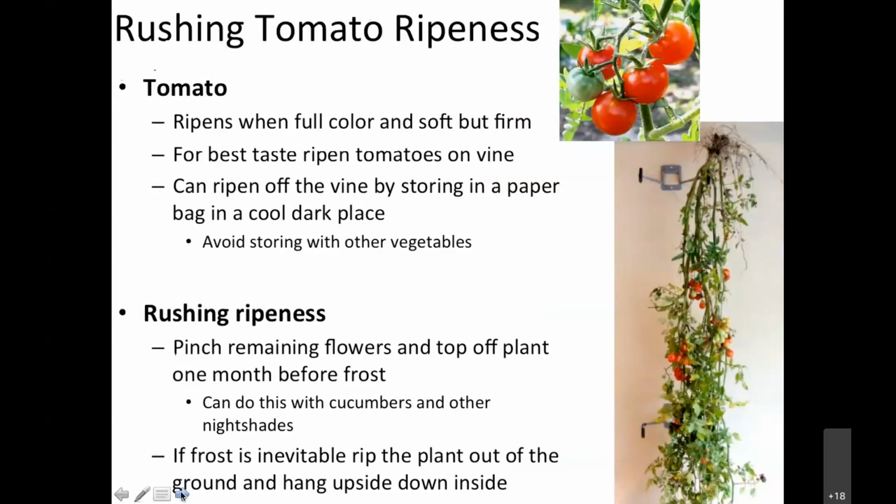So some things you could do to help out is pinch off all the blossoms and stuff, and that will help push nutrients to ripen. But a lot of times, if a frost is coming, you can actually rip out the whole tomato plant and hang it upside down, and then it'll freak out and ripen all its fruit really quickly.